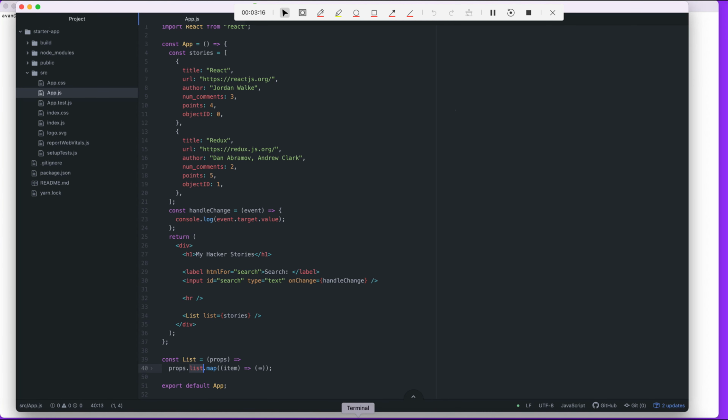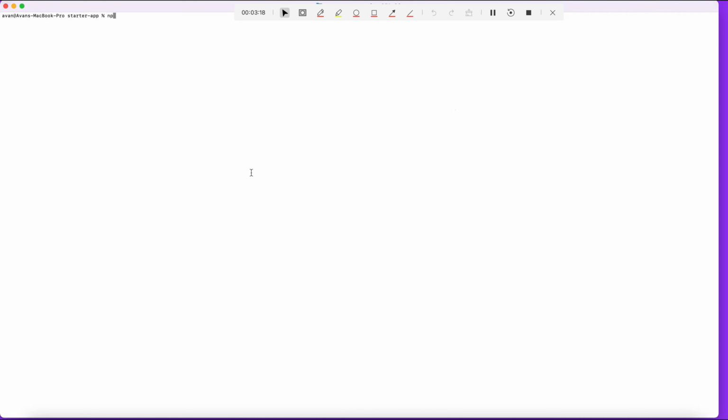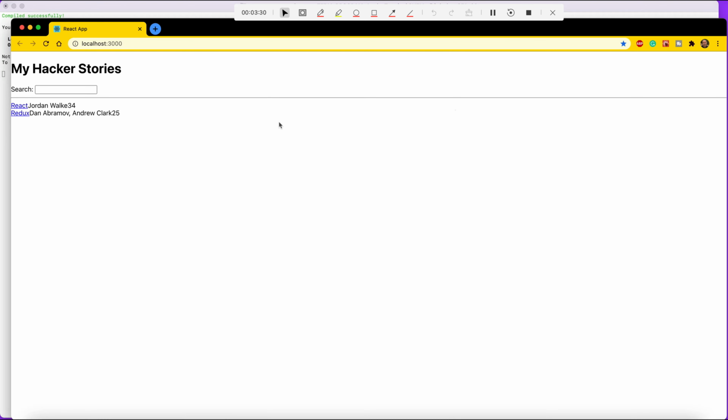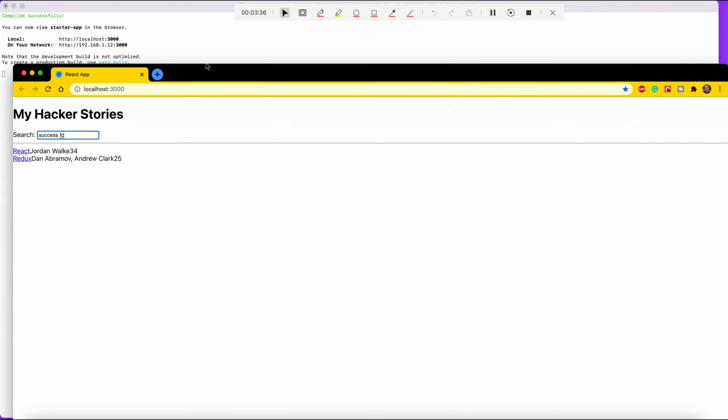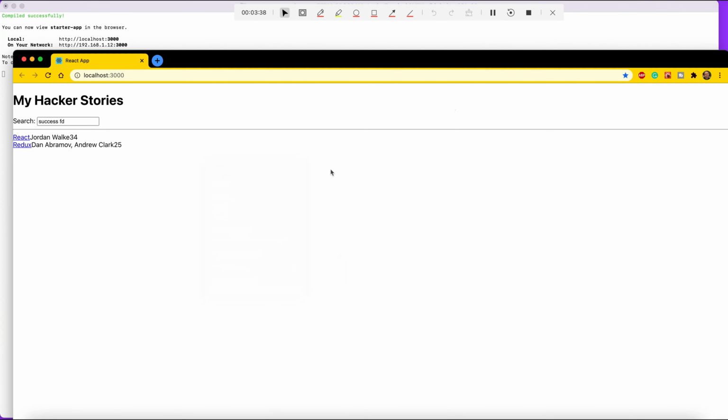Okay, let me make sure that I did this right, and there's no syntax error or any other type of errors. Okay, looks good. I don't see any error messages. Let me inspect. Okay, cool. Everything looks good.